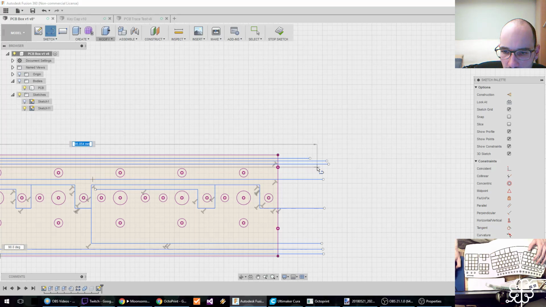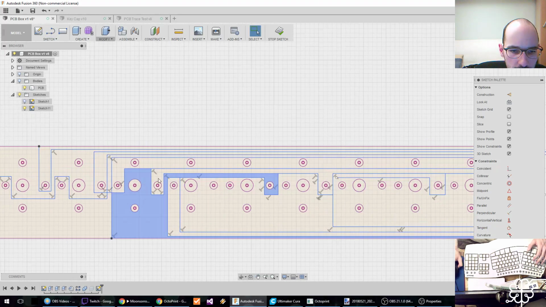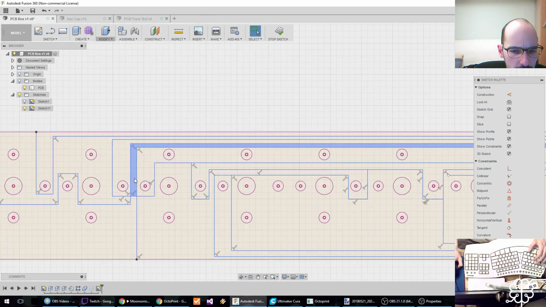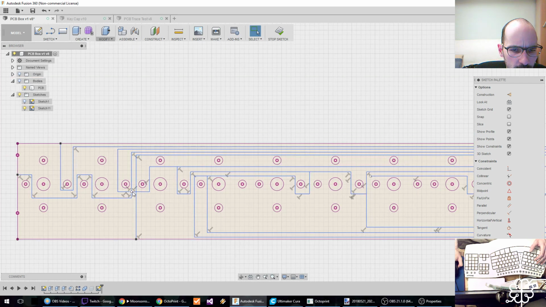Okay, like this maybe. Okay, so this is going to go up like that. Yeah, I think I'm missing a line here that I had before. This is correct. This is correct.